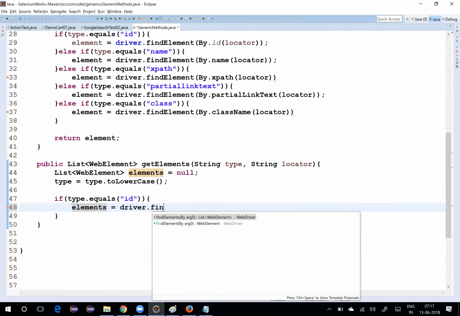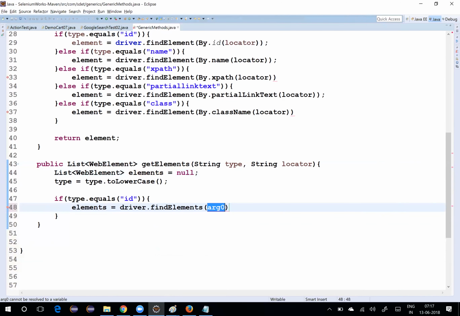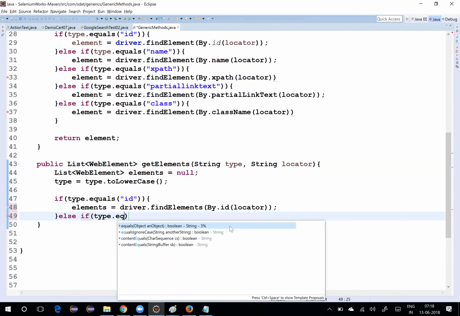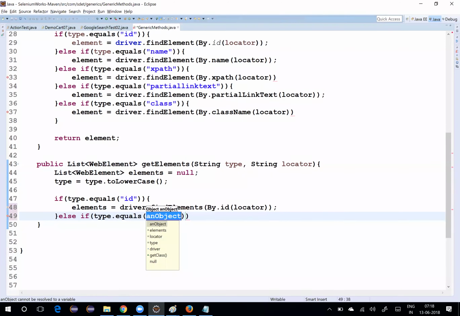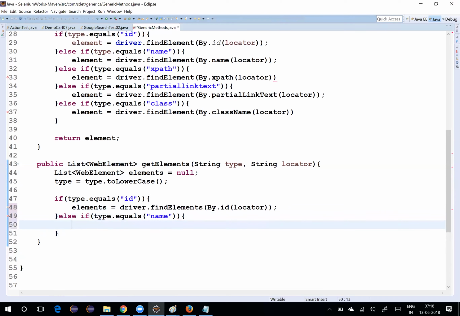If you see, I'm selecting the plural form, find elements by id. So what is my id? Which is locator. Perfectly fine. This is good. Else if type dot equals, let's say by name, we can probably select everything which you want.